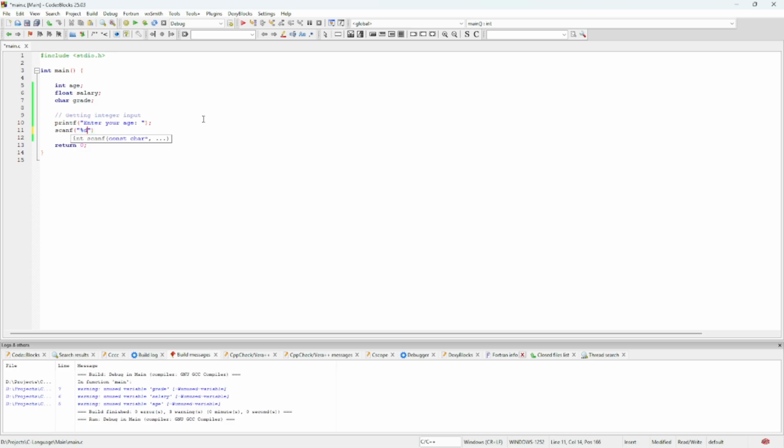This is the format string, so %d indicates that only a whole number can be accepted.